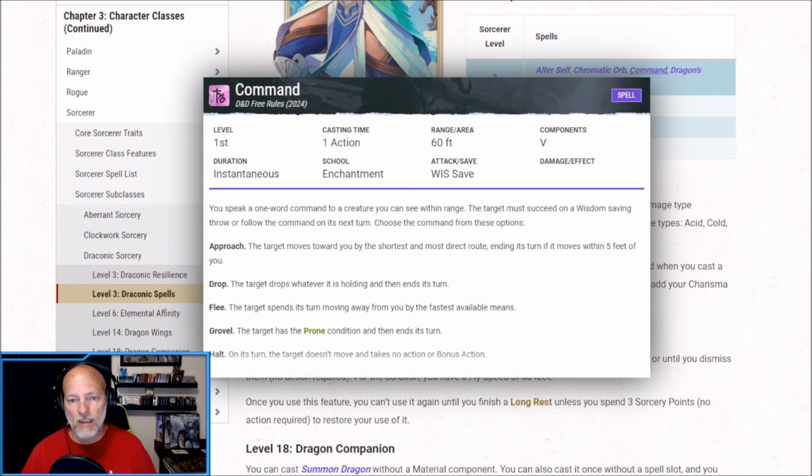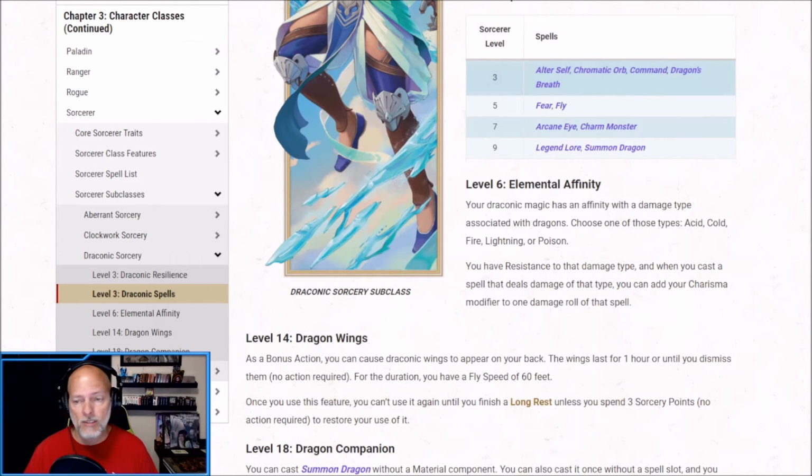We're also going to get the spell Command, which is a fun one. If an enemy fails a saving throw, we can issue a one-word command such as approach, drop, flee, grovel, or halt, and they have to do that to the best of their ability.